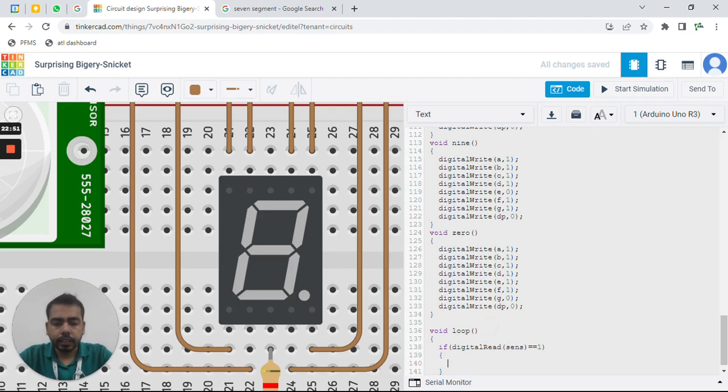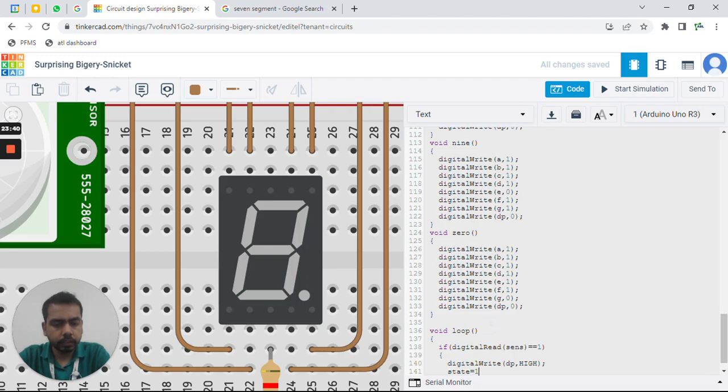So here, if our sensor is reading high, we are going to digital write DP, comma, and also change the state, because now the sensor is high, so I'm going to change the state equal to 1.